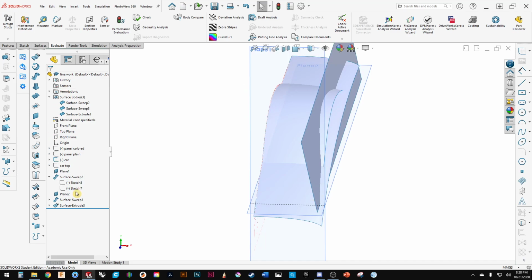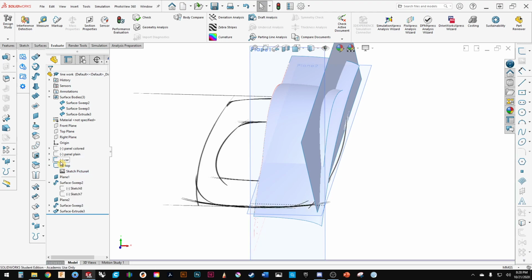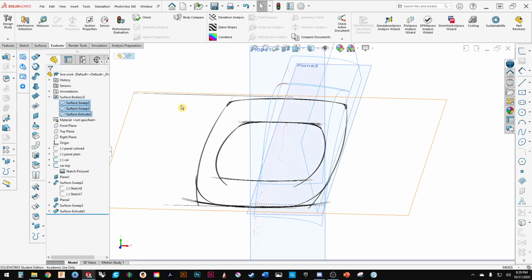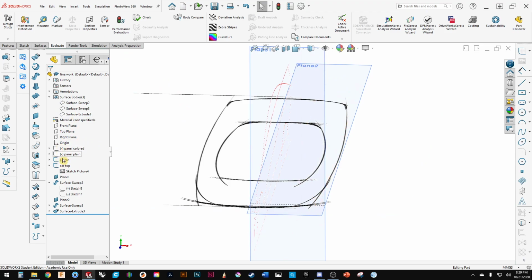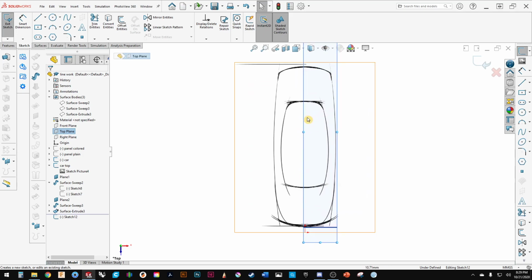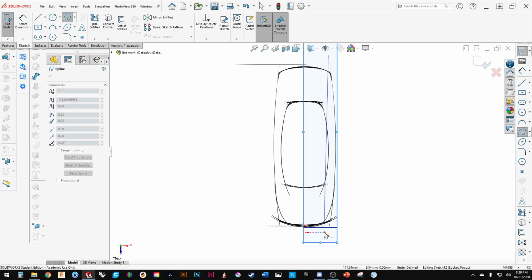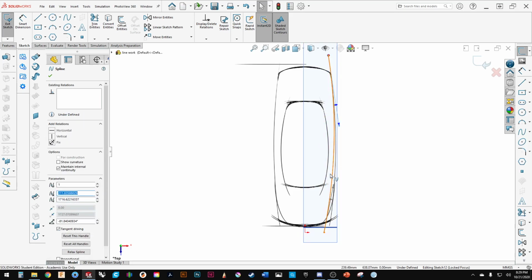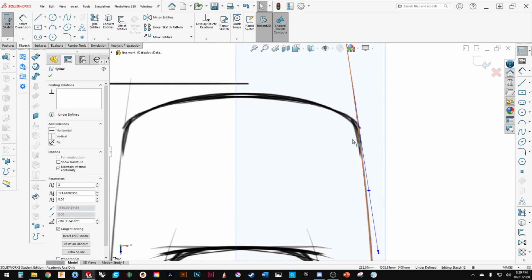Let's just go to a top view here quickly. And I probably wouldn't build in the radiuses.